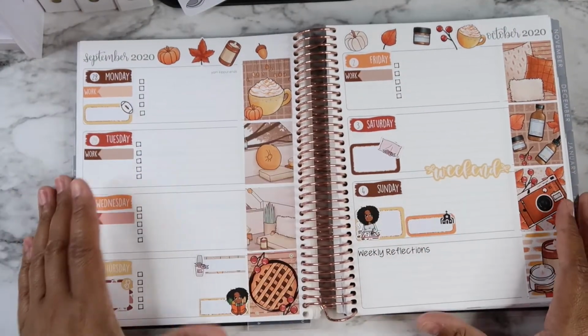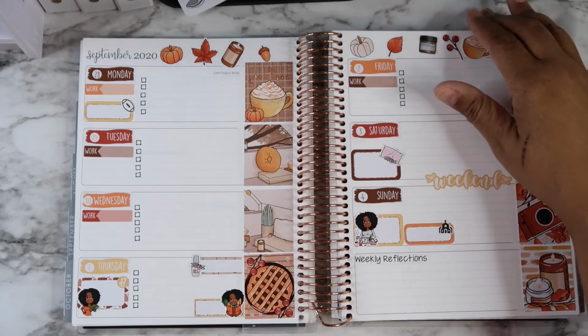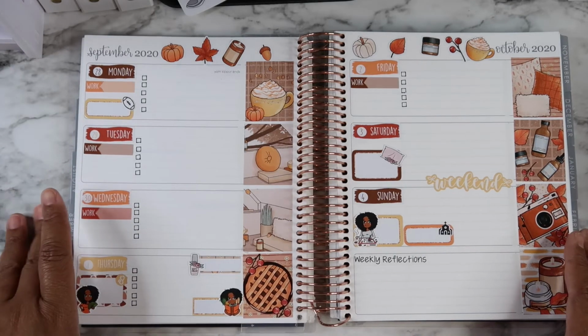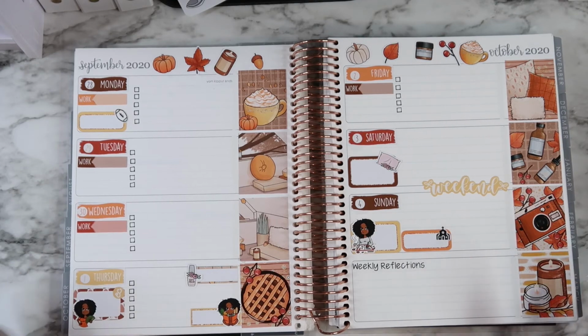And you guys, I have some exciting stuff coming. I have gotten into the petite planner. I did not get the new line. I didn't apply for it because at the time I was thinking that's something I'm not going to use, so why should I apply for it? But then my friend, Poor Penmanship Planner, put out a video of how she used hers, and I was like, oh, wow, that's perfect. And when I dug deeper into the line, I ordered some stuff and I got it in, and I have started playing with it and trying to set it up how I want to, and of course I will show you guys a video on that. But that is it for today.